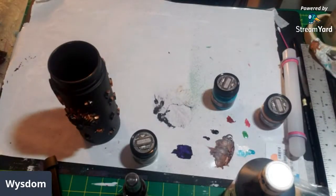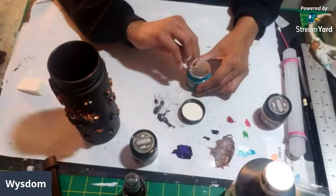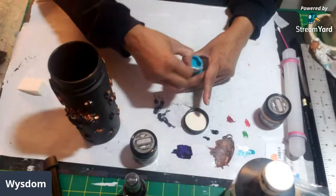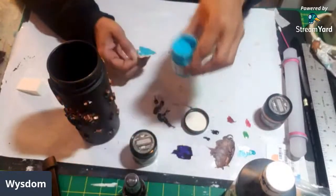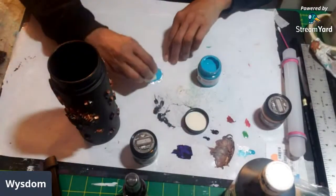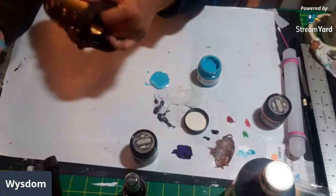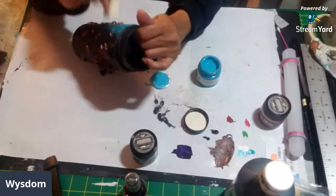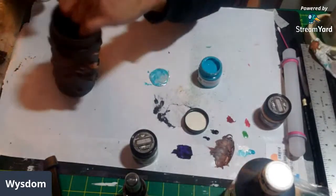So if I'm not mistaken, Cinnabar herself uses a stippling brush when she does it. I'm going to use a makeup sponge. Look at that beautiful color. Oh, that's a beautiful blue. And we'll waste nothing, so we'll start with the little part I had to peel off anyway. Waste not, want not.